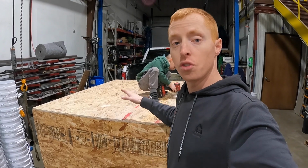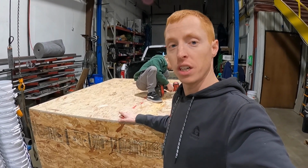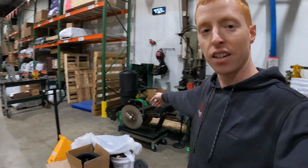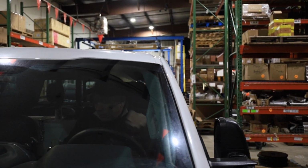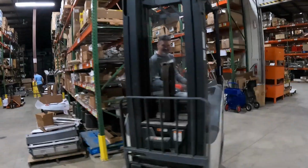Now I'm gonna get on the road tomorrow morning. It is Sunday, and we just wanna be ready to go so we can get going right away Monday morning. And then Rick actually has to take another truck with some more displays, and he's gonna be going to Grand Forks. All right, guys, have a good week. So I am going to Bismarck first, and then Billings, Montana.